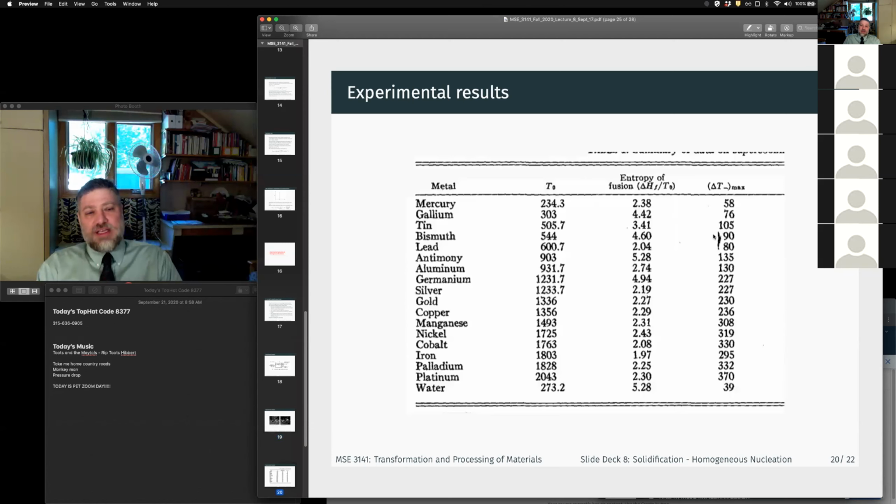And the really nice thing about this is you can see the amount of undercooling that he had. So here's the actual melting temp, and the undercoolings that he observed. And you can notice that for a lot of these, he was able to get very sizable undercoolings, a couple hundred degrees C or K, which tells you that the interfacial energy in creating a solid from a liquid in these metals is fairly significant, right?